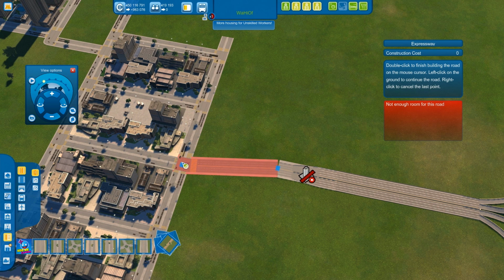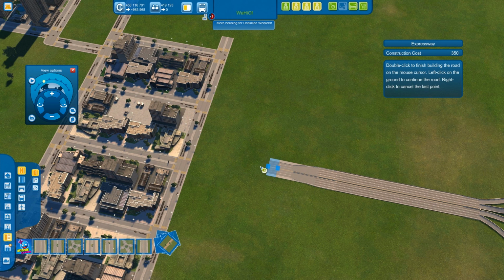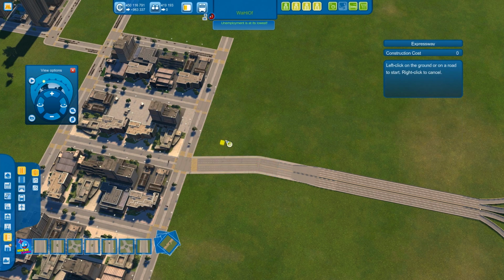It seems that you can't turn with the expressway. It doesn't connect it, so you've got to first connect to the expressway. So make the smallest section possible until the red thingy disappears, as you can see. Once you have that done, then you can make turning roads from the actual interlink. Okay, so then I can connect it to that.